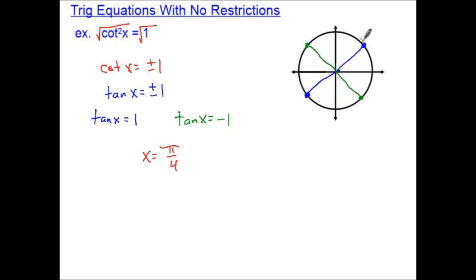Okay, and then since it is a nice consistent measurement from one solution to the next as I keep going around the circle, I can basically just say that pi over 4 plus n pi over 2, which will continually get me from one of these reference angles that I like to the next all the way around. So basically there's the most simplified way of writing the answer.